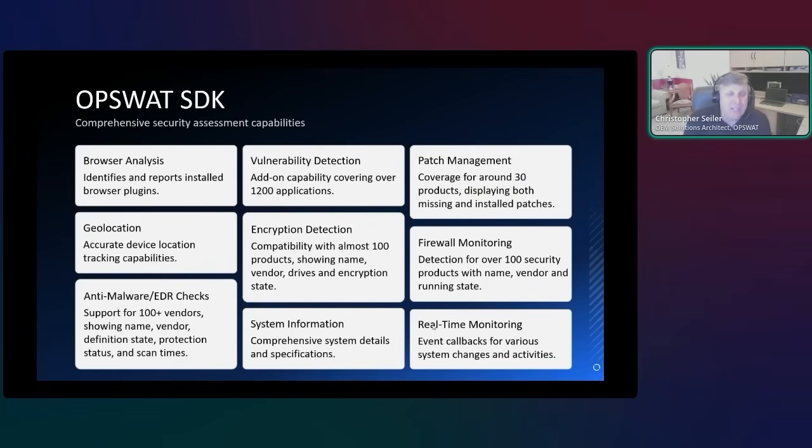And not only are we detecting anti-malware, we're detecting, was it last updated? Or is anti-phishing on, is anti-ransomware on, is real-time protection enabled. We're also detecting system information, and we do real-time monitoring. We provide callbacks when things change in the system. And this all works cross-platform.